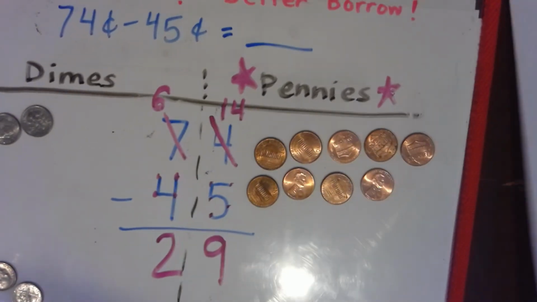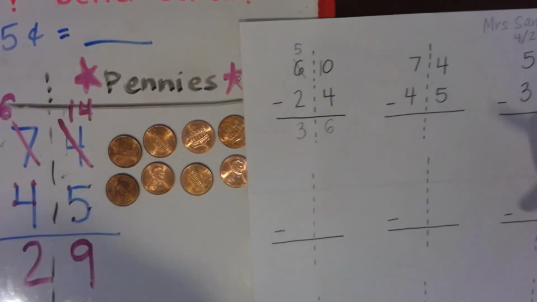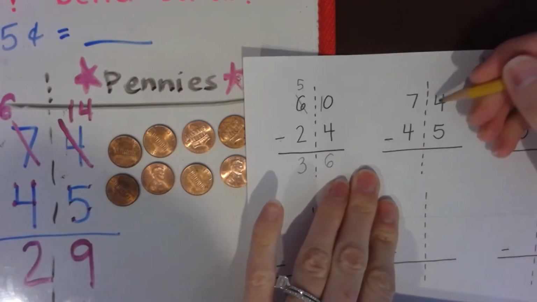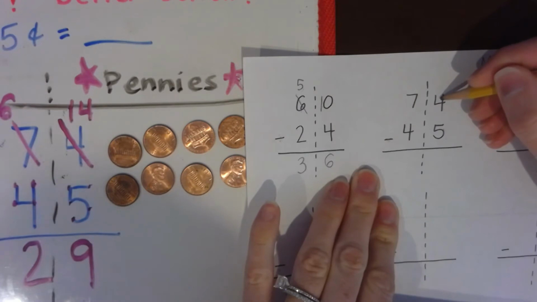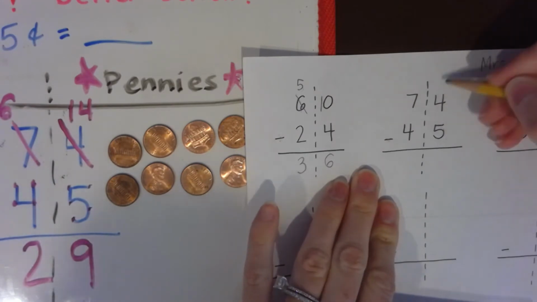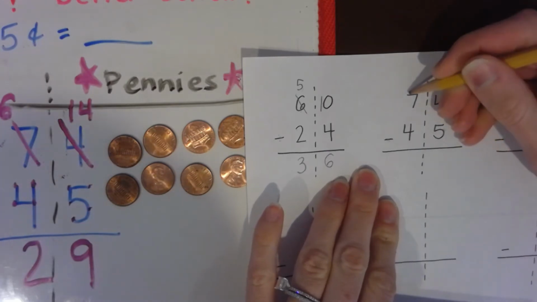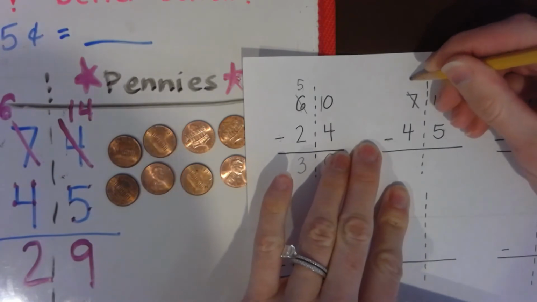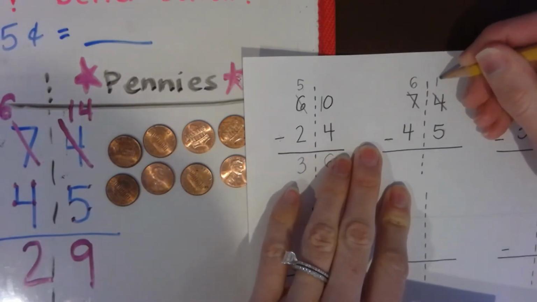So, hopping over to my page, 74 minus 45. Yours should look like, if we have a bigger bottom, we better borrow. If we have 4, we can't take 5 away, because we always go top to bottom when we're subtracting. Bigger bottom, better borrow. So hey, can I borrow one of your 10s, 7? Sure, I'll just have 6. And then 4 becomes 14.